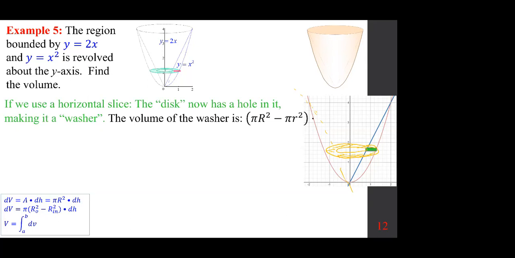So the volume of a washer is pi times capital R squared minus pi lowercase r squared. I put that because of the text that uses. I don't want to use that. I want to use pi times R out, where out stands for outer, R out squared minus R in squared. So take a look at what is the R out. Take a look at the strip, class.